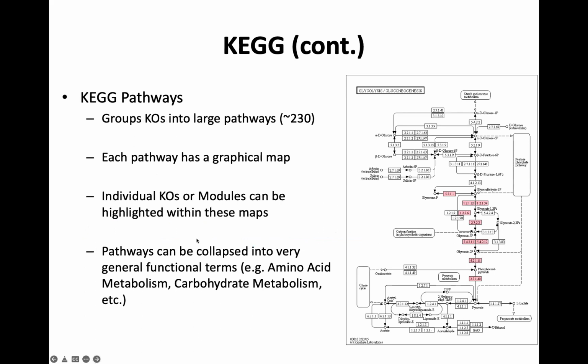The next one up is pathways, and that actually doesn't have that structure. It's still joined together, and this is a nice pathway shown on the right with it highlighted in pink. This is also what you would see traditionally in a lot of manuscripts where they link KEGG orthologs into pathways. They have these nice graphical maps I'm sure you've seen in different papers where they'll highlight different steps in metabolism. You can then eventually collapse those pathways into even higher level things like amino acid metabolism or carbohydrate metabolism.